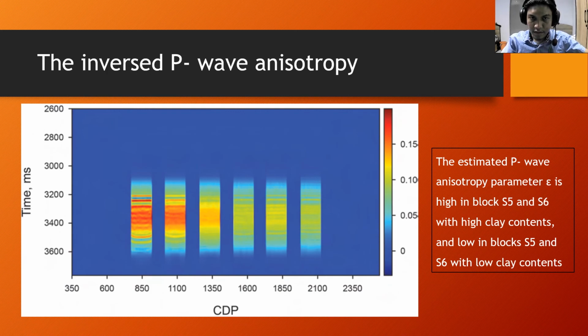And then overall for this case study, what I could say is the inversion result really indicates that the anisotropic 3-term inversion method that I showed before could also provide accurate results, as well as this P-wave anisotropy, for the elastic properties of the shale formation, as in the objective.